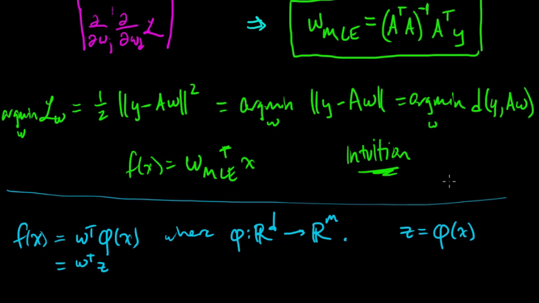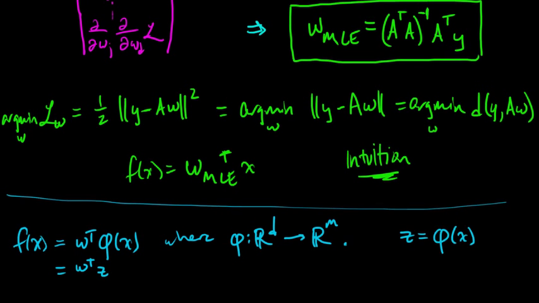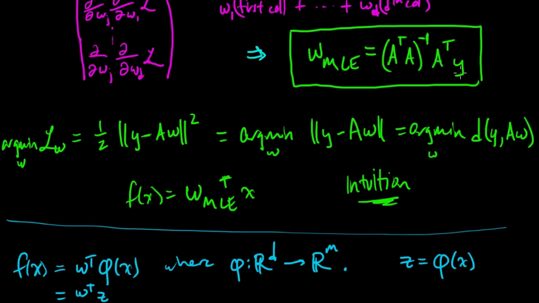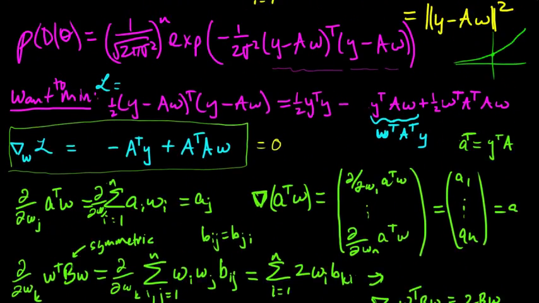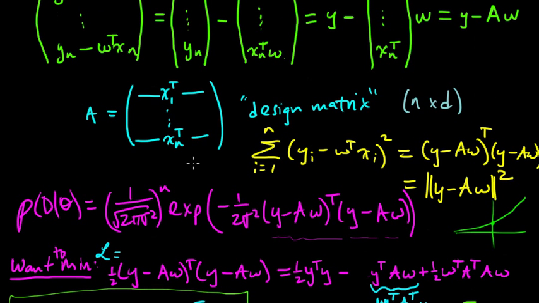So in that case, what everything looks like—so this was our solution to the MLE, and the y's are unaffected when we use basis functions, but the a's, remember, have x's going on in the a's. Right, so this was a, this was our design matrix thing. It was x1 transpose down to xn transpose, and this is going to become—so phi of xi transpose is going to replace these rows.